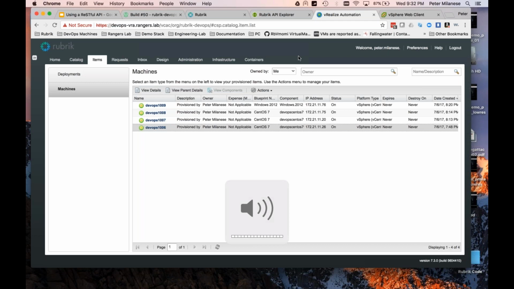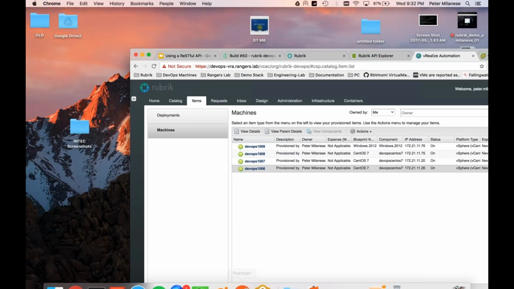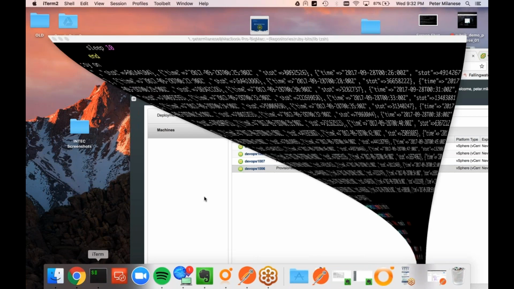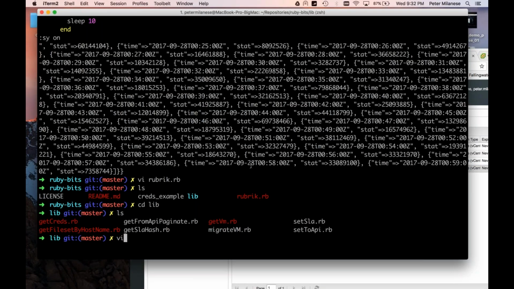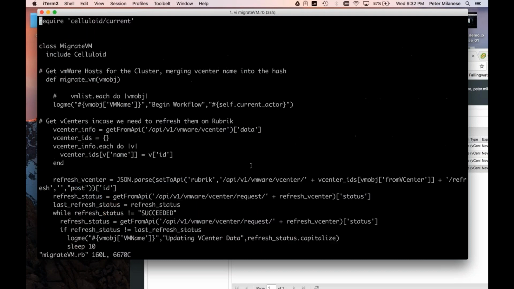So JSON parse essentially takes, that's a good point. Let me do that real quick. Sorry for not being overly descriptive on that. So essentially JSON parse takes out, we're going to see it all over the place, but I think we were looking at migrate for that. Oh, it's right there. I didn't even need to do that, but we'll do it anyway.